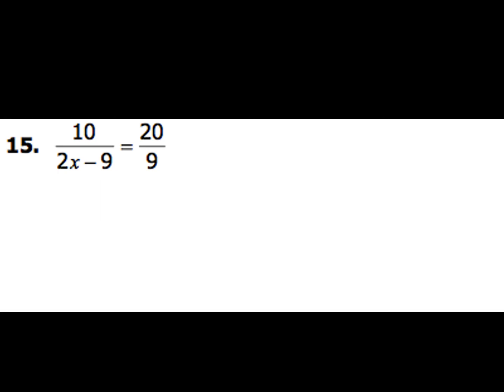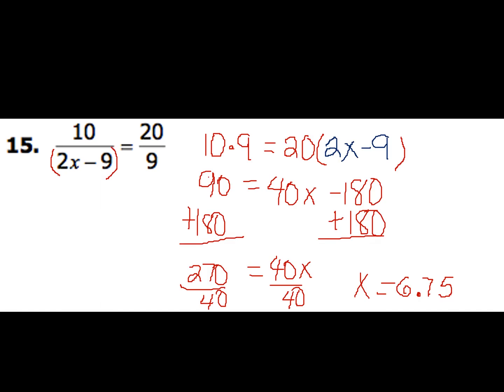Here's the last one. You set it up, solve it, and then come back to the video and see if you got it correct. Hopefully you got X is equal to 6.75. At this time, go ahead and do the problems that we did not do together and show it to your teacher to get the next assignment.